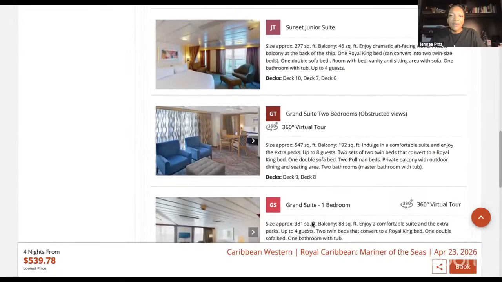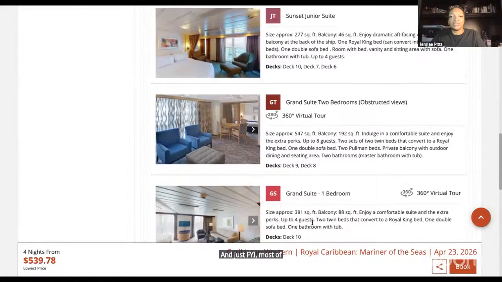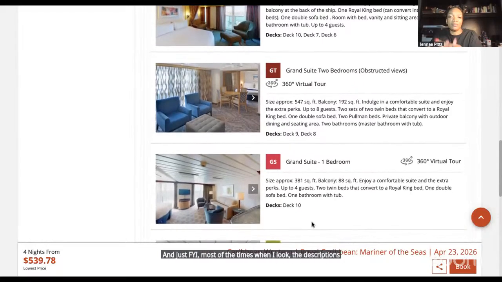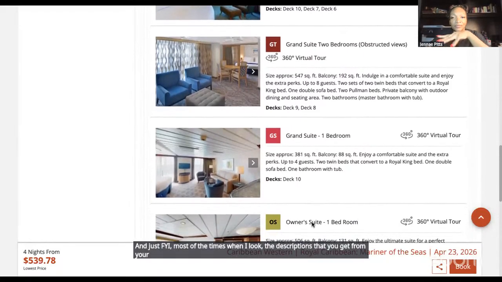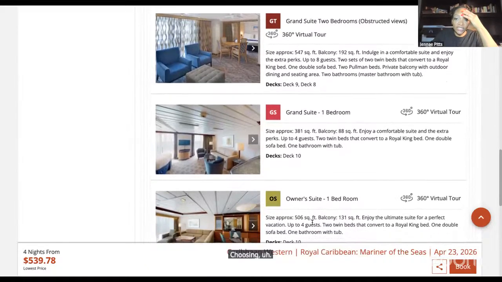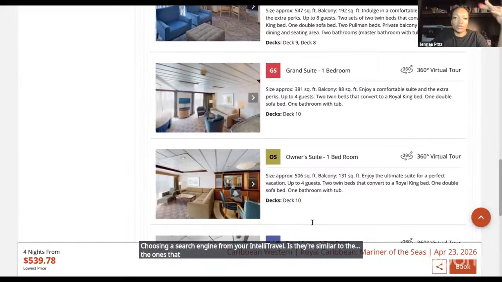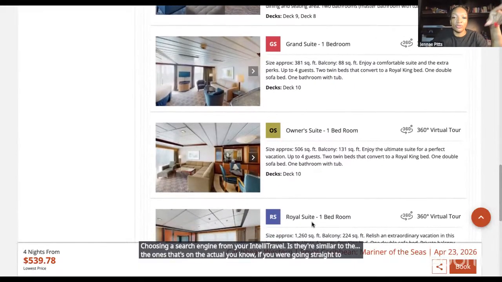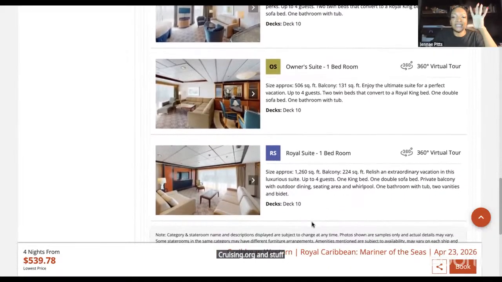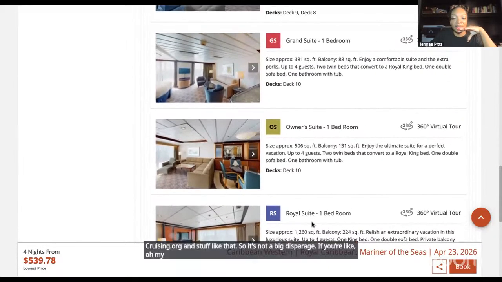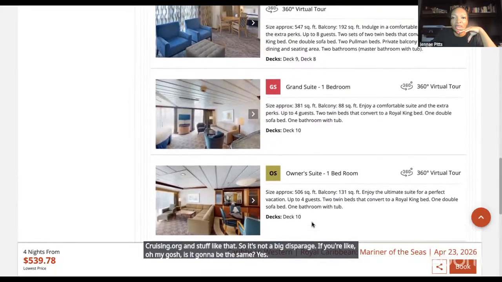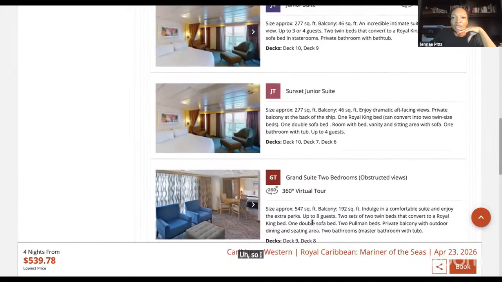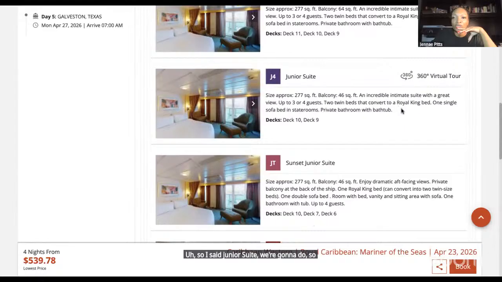And just FYI, most of the time the descriptions you get from your cruising search engine in your IntelliTravel are similar to the ones on the actual Royal Caribbean or cruising.org sites, so it's not a big disparity. So we're going to do the basic junior suite right here.